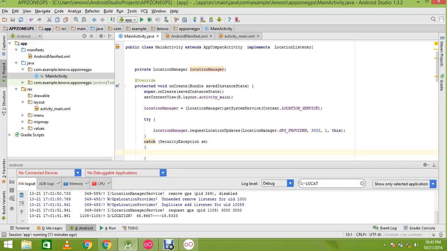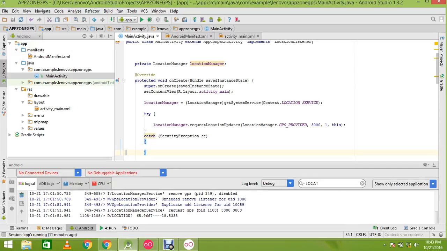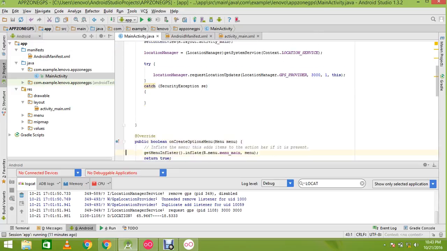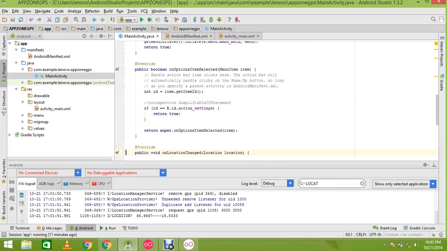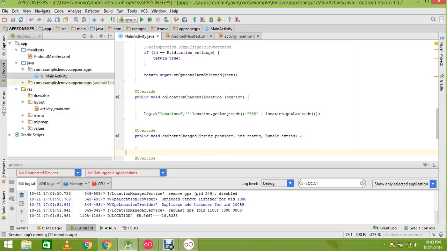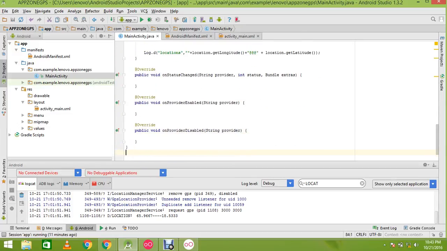We need the location updates for that, and if there is an issue, we apply the security exception to our GPS provider. And this is for the methods inside the listener: on location changed, on status changed, on provider enabled and on provider disabled, meaning enable is GPS on, disable is GPS off.